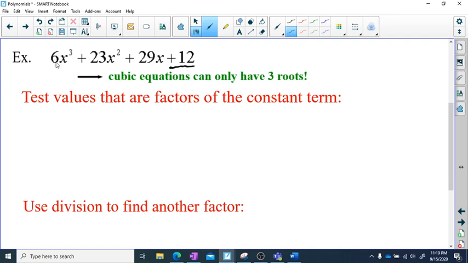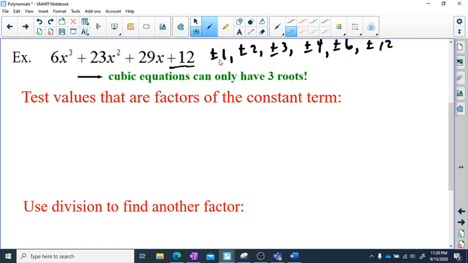You start by looking at the last numeric digit, and the only possible numbers that could turn out to be what are called integral factors or integer factors are factors of this number. So I could use always 1, and it could be plus or minus either of them. So it could be plus or minus 1 because that's a factor of 12. Plus or minus 2, plus or minus 3, plus or minus 4, plus or minus 6, plus or minus 12. Unfortunately 12 is a rough number to have because there's all these different possibilities that you'd have to check and see that they work.